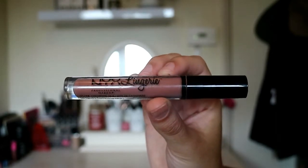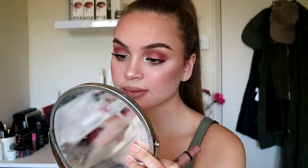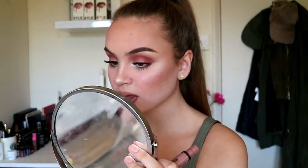And to fill them in, I'm going to be using a NYX Lingerie liquid lipstick, and this is in the shade Cashmere Silk. I think this is one of their new shades, and oh my god, this is one of my favourite all-time colours of their line. This is honestly the most perfect nude for me, so I would definitely recommend you trying out this colour if you haven't already. I think this is number 18, I believe.